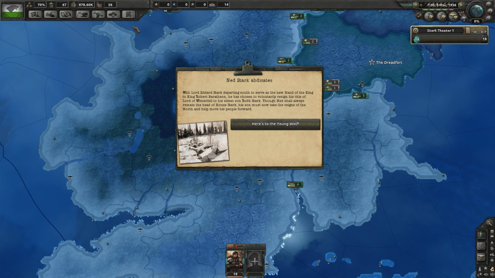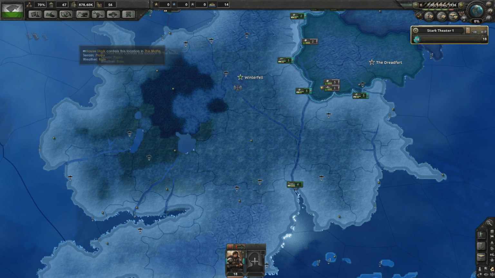Our first event. Ned Stark abdicates. So with Lord Eddard Stark departing south to serve as the new hand of the king to King Robert Baratheon, he has chosen to voluntarily resign his title of Lord of Winterfell to his eldest son, Robb Stark. Though Ned shall always remain the head of House Stark, his son will now take the reins of the north and help his people move forward. Here's to the young wolves.